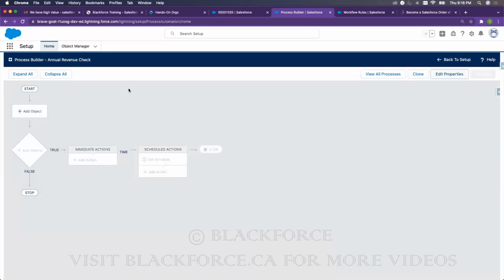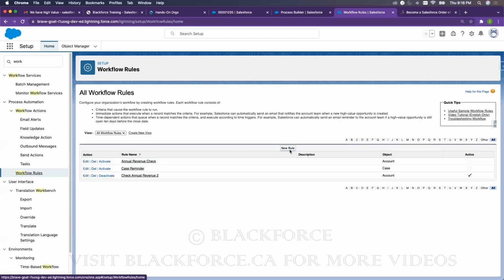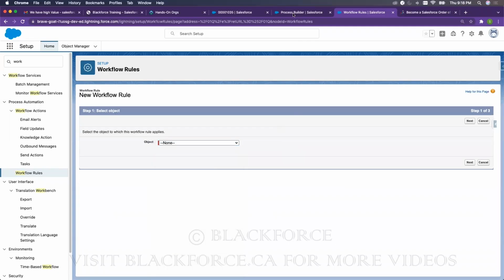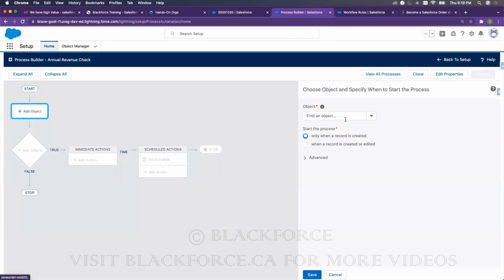So now let's look at what the process builder can do and why it is different from the workflow rule. Remember, when we create a workflow rule, we had to select the object. Same way you have to do with process builder. You select the object of interest, the account object, the same way you've done for the workflow rule.